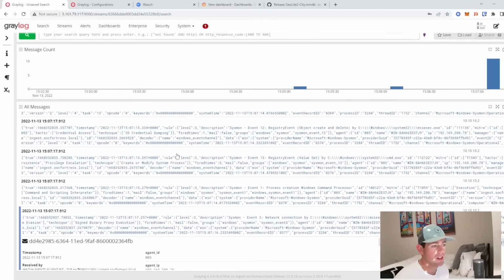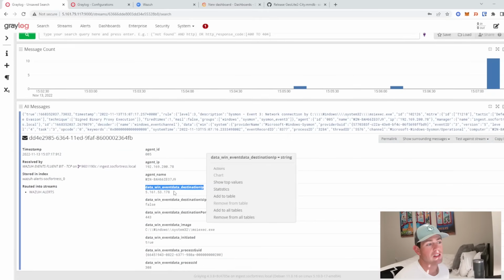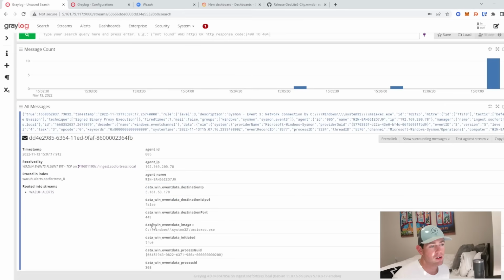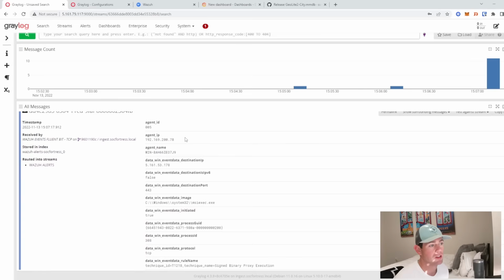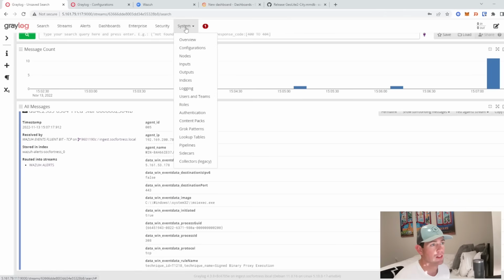So if we go into Graylog, we'll see our destination IP field, and here is the value that we want to do geolocation on. However, you'll notice that we actually don't have any geolocation coordinates. We don't have a city, we don't have longitude or latitude. So there's no way for us to tell Grafana, hey, this is how I want you to populate the map. We first need to generate those coordinates so that Grafana can then build the world map for us. So what we'll need to do is first enable geolocation within Graylog. Thankfully, this actually is something that is already built into Graylog, which is really nice.